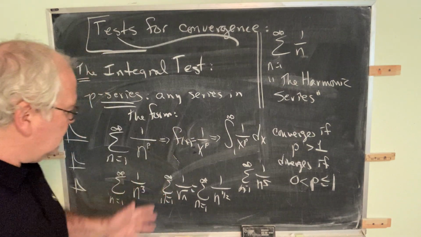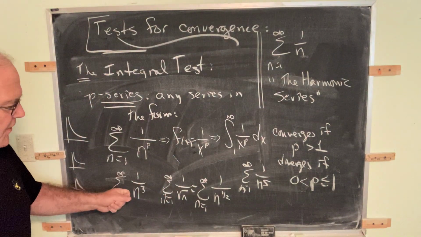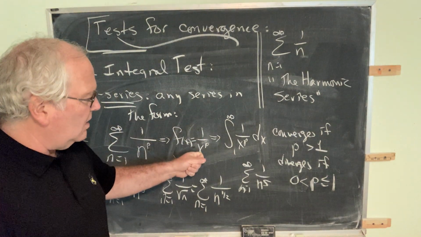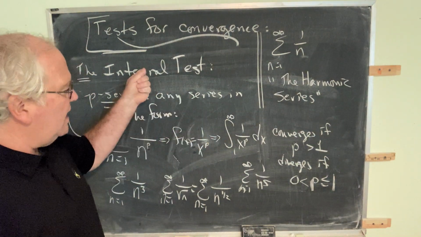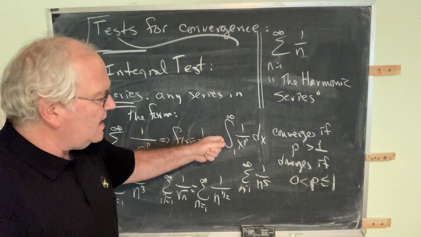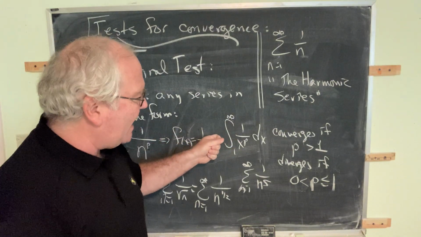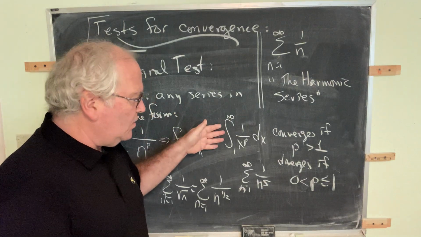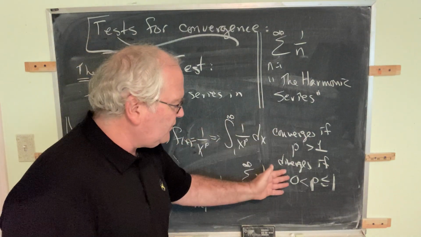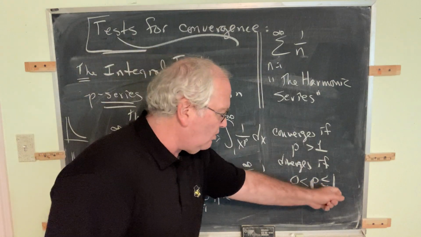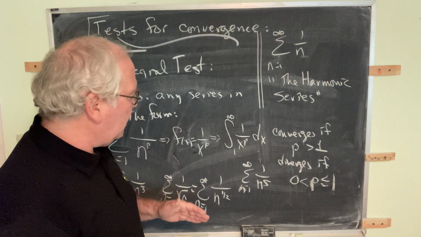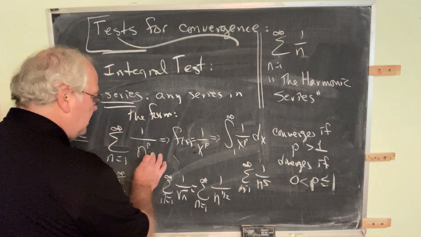And so here it is. If we want to find how 1 over n to the 3rd behaves, we investigate 1 over x to the 3rd. But then we would use the integral test, and we would switch to 1 over x to the 3rd. But that is a p integral, and we've already established that. This integral converges for values of p bigger than 1. It diverges for values of p between 0 and 1, or if p is equal to 1. And so by the integral test, we can make the same conclusion over here.